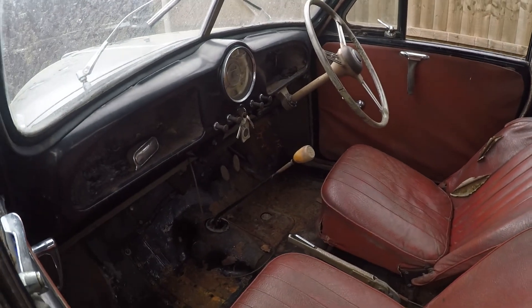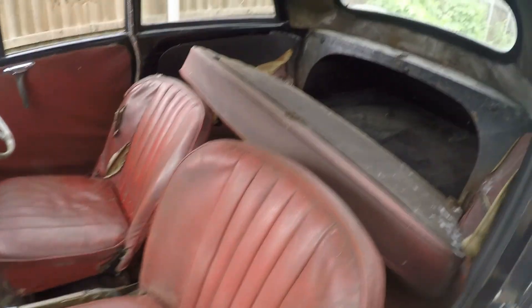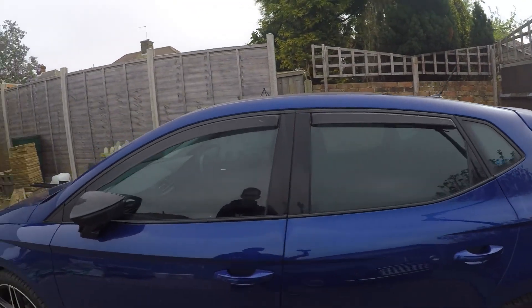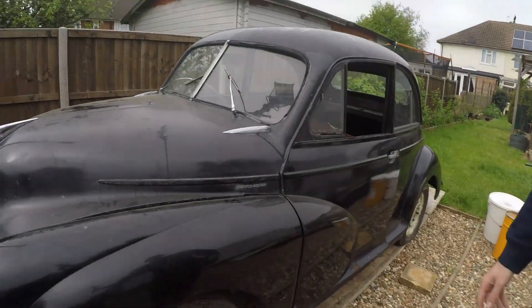The car itself is in pretty reasonable condition for the age and we're just going to work through and get it all back up to a lovely condition and running. We'll film the important bits like getting the engine running. The gearbox itself we know runs and the engine will turn over, so we're not buying a complete lemon. What's remarkable about these cars is just how simple they are - not like modern cars that can be stopped by a wheel sensor. No ECUs, good old carburettor engines.